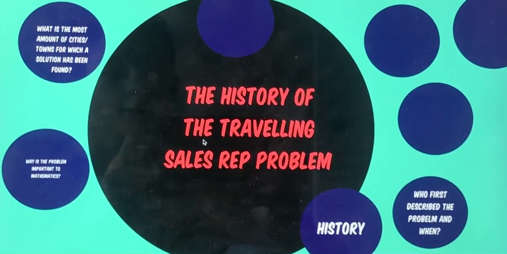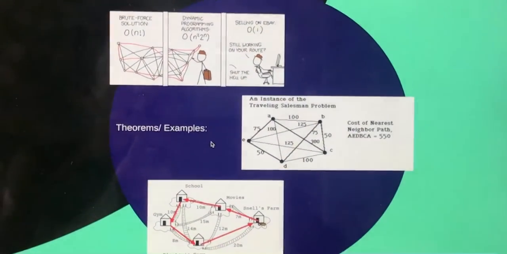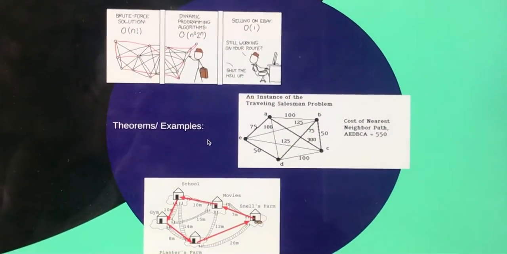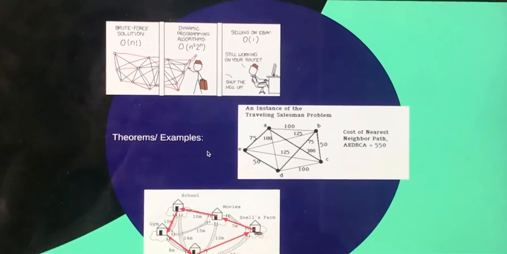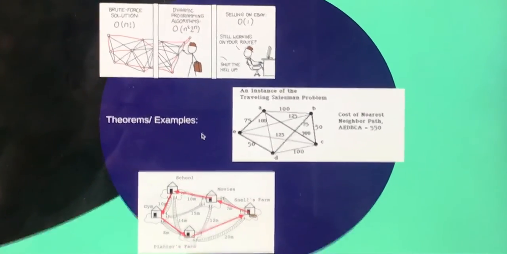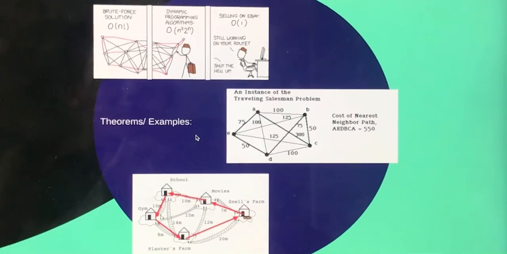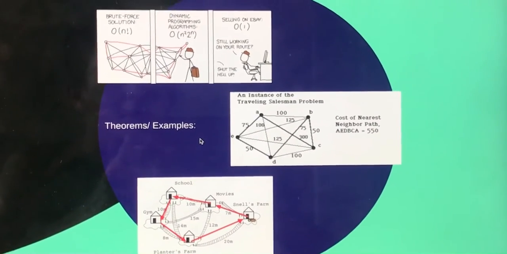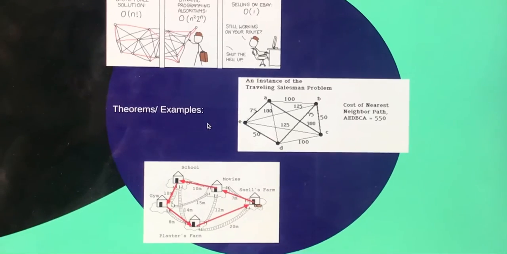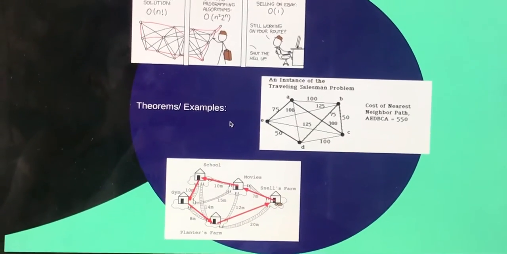Many algorithms for solving purposes have been devised over the years, and such algorithms can be divided into 4 classes: exact algorithms, heuristic algorithms, approximate algorithms, and meta-heuristic algorithms. The travelling sales rep problem was originally known as the travelling salesman problem, as there was a larger focus on the salesman rather than the job itself.